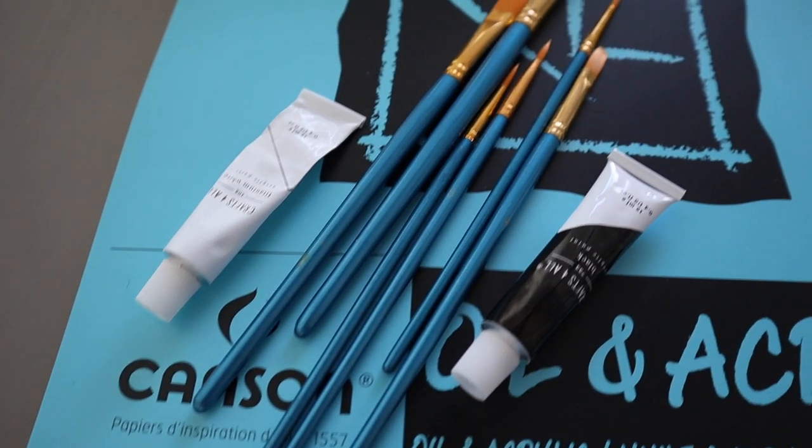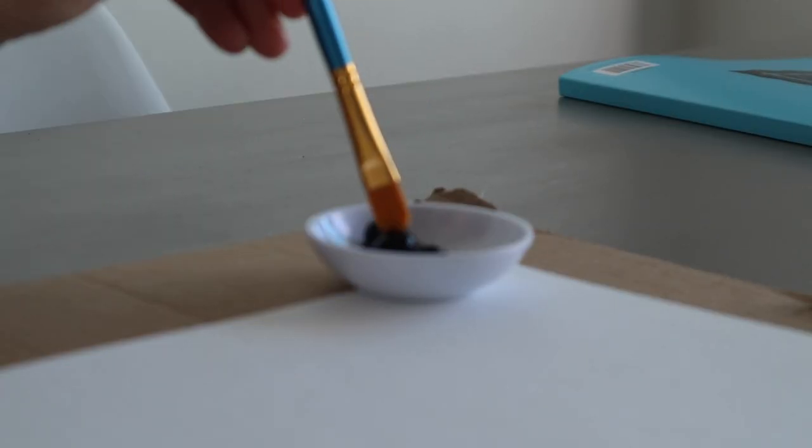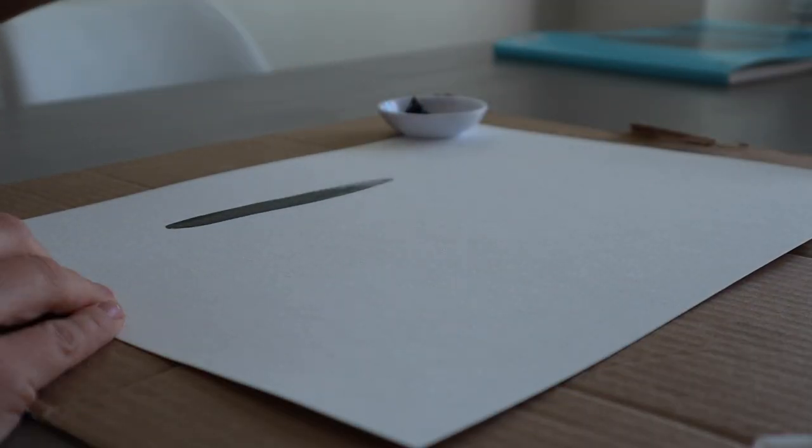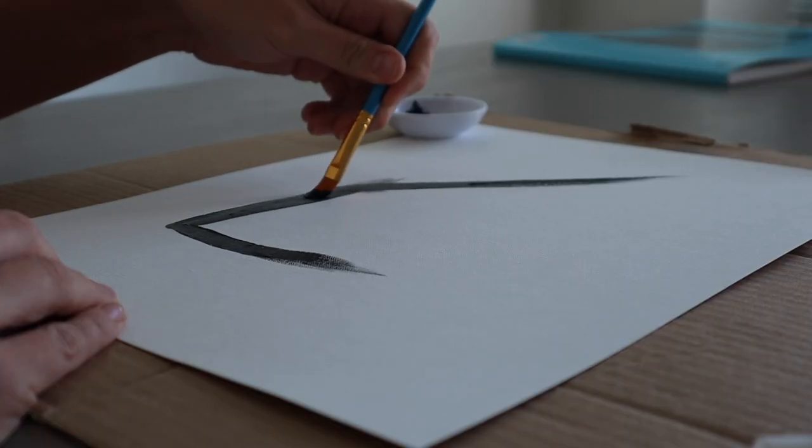But if you're feeling artsy and want to create something on your own, you can always just paint on canvas and have your own artwork. I'm really into the line art - just the abstract lines and figures - so I'm going to go ahead and paint one like that. Now I am not any kind of artist, so I'm not going to be drawing anything exceptional. It's going to be line art, it's going to be very basic, it's going to be abstract, it's going to be simple - it might not even be good. But it's art, so I'm going to have a great time. Let's paint!